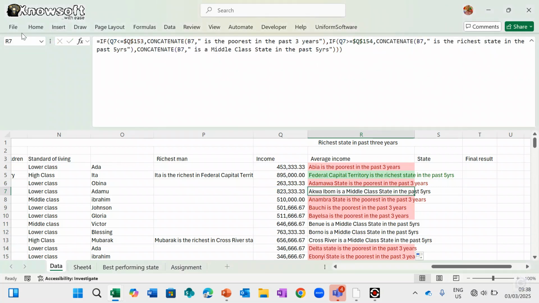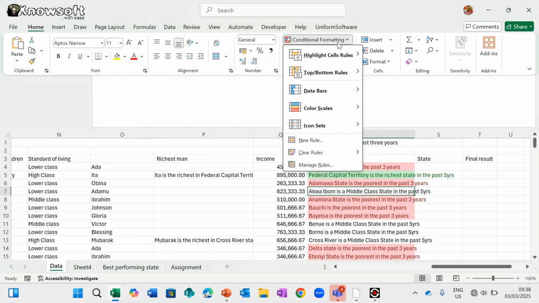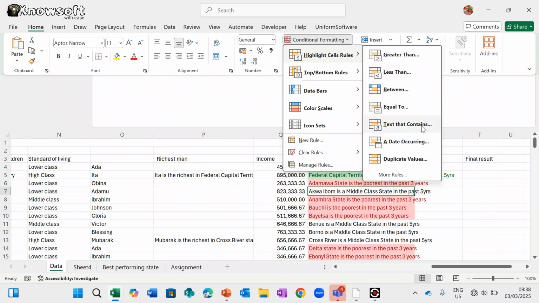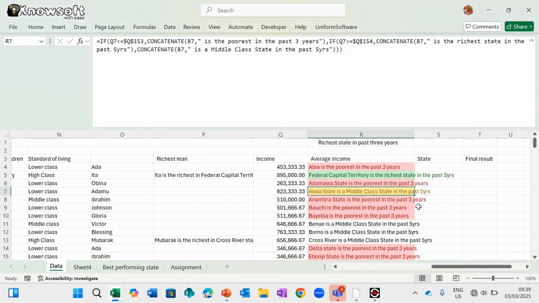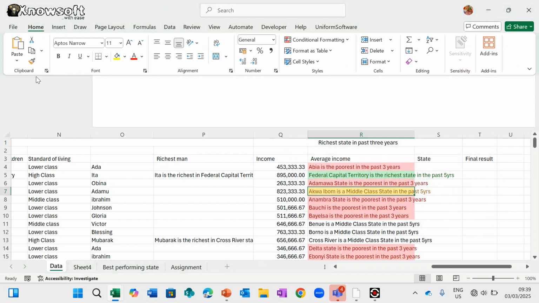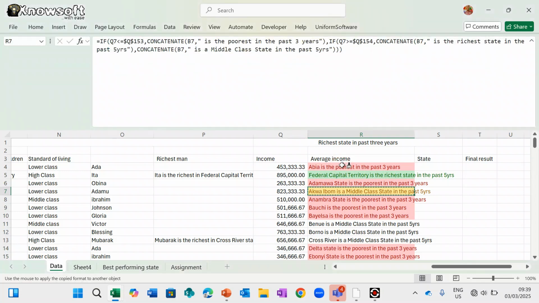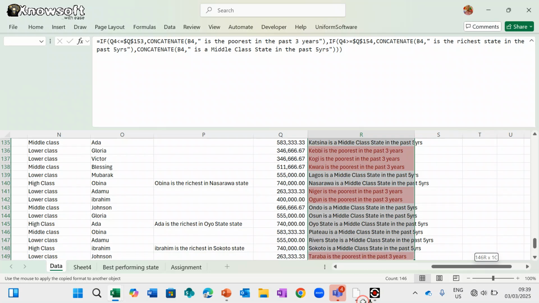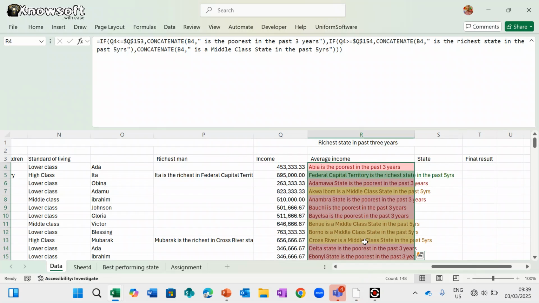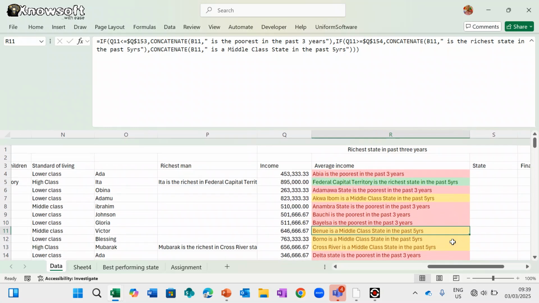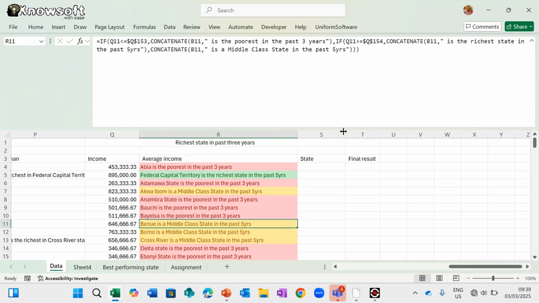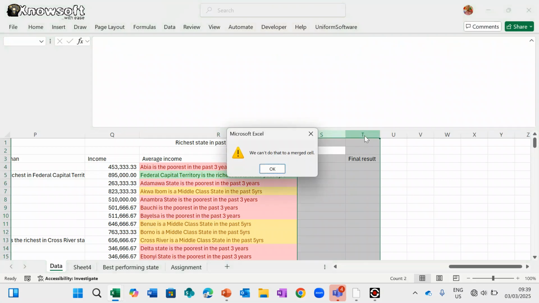Home, so we need to go outside first. And then take conditional formatting. Middle class to have yellow fill. All you need to do is to format paint all. Okay, so now we have our values. We can actually stop here, not to give ourselves too much work.